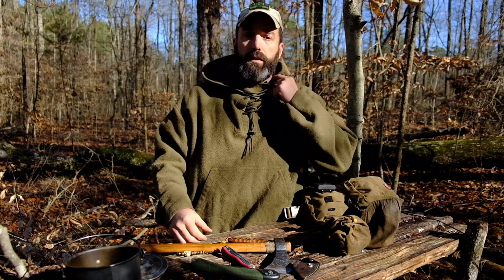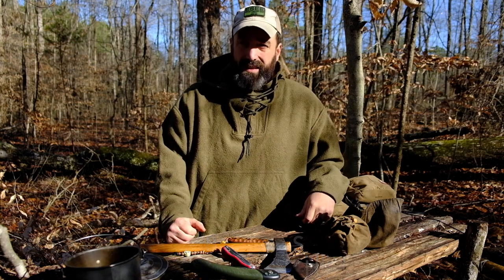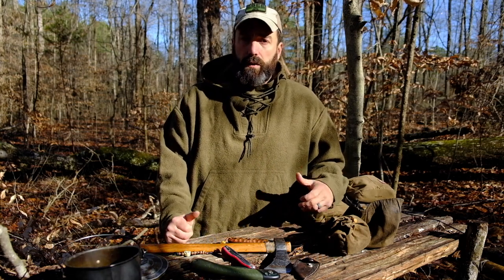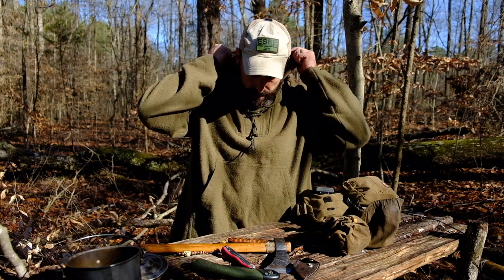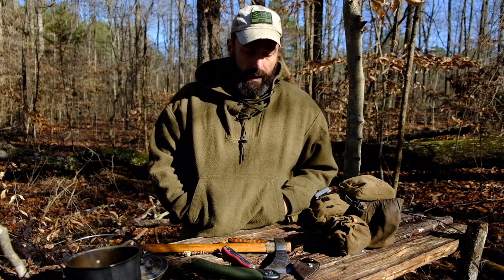Also last but not least, the Lester River Boreal shirt — 100% wool. It's a great piece of gear especially in cold weather. It can be factored in as part of your sleep system. It's got a big hood and a big roomy kangaroo pocket in front. Can't recommend it enough. I'm going to be using it this coming week — I'll be flying out Friday going up to Karamatt Wilderness to take a class with Moores and his instructors, and this will definitely be factored into my clothing.